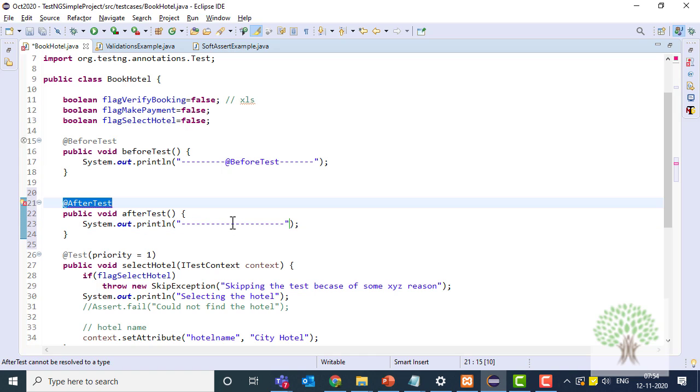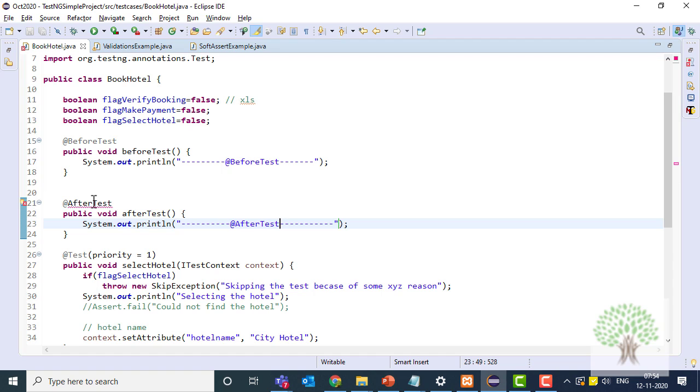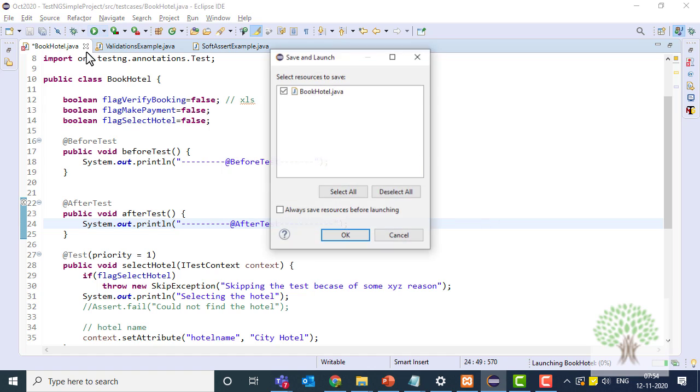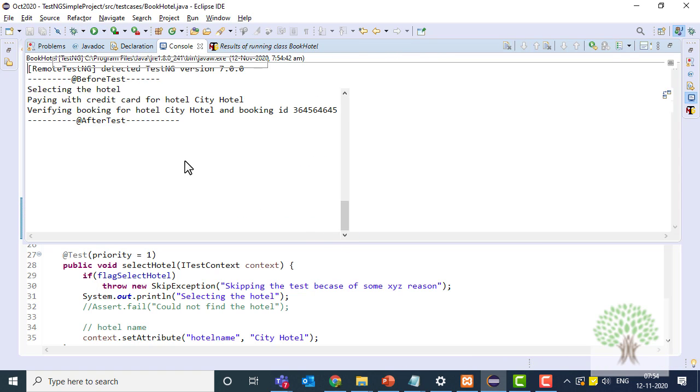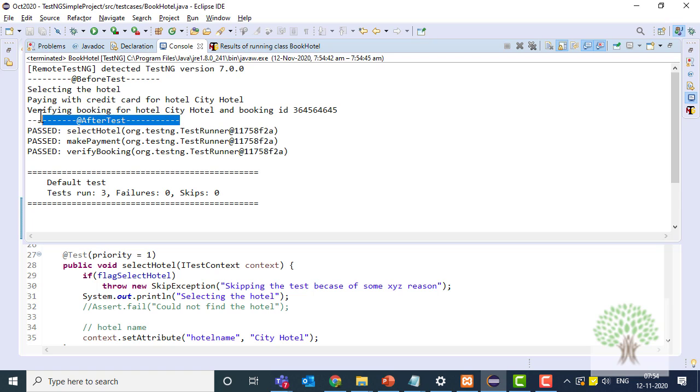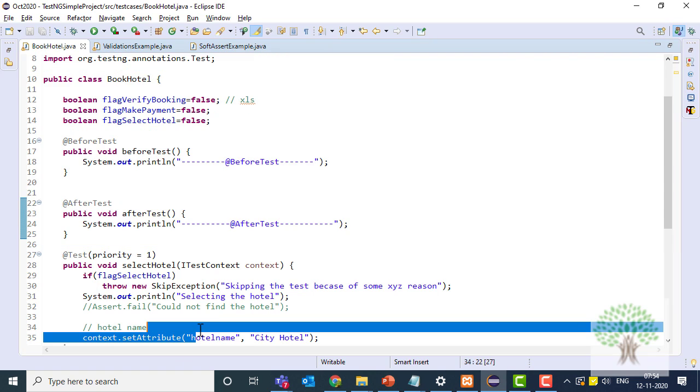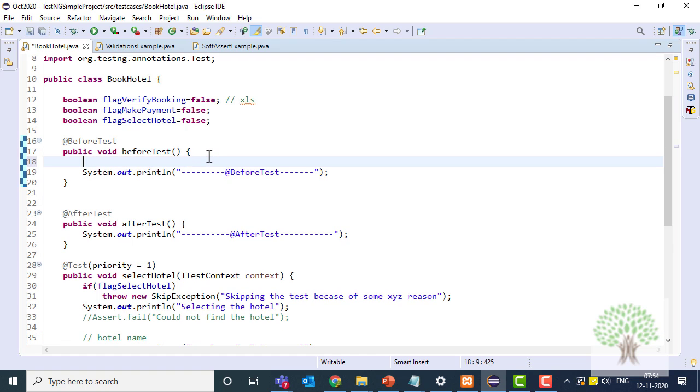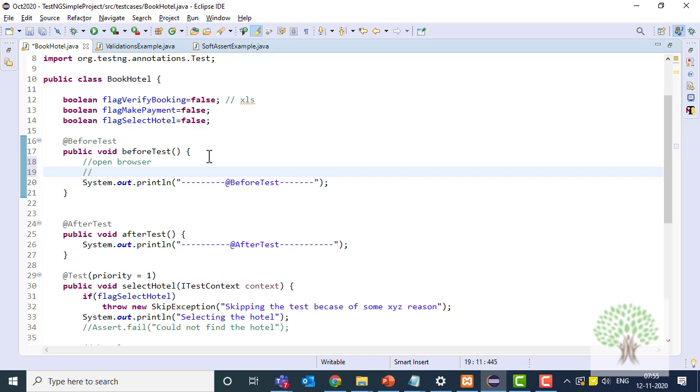Fine. You import this, and when you run this code, you see before test and after test are executed before and after executing all the test cases. Maybe in before test you can open the browser, or you have to maybe get some test data over here if you want.